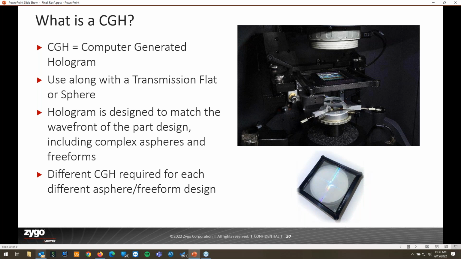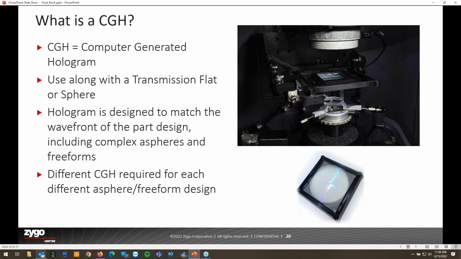This allows you to visualize the deviation from a perfect aspheric surface. It's essentially performing a similar task as our standard Verifire Asphere Plus, in the ability to visualize a deviation map and then correct for that in your process, whether that be with a contact polisher or however the production method that you are using to produce that surface.